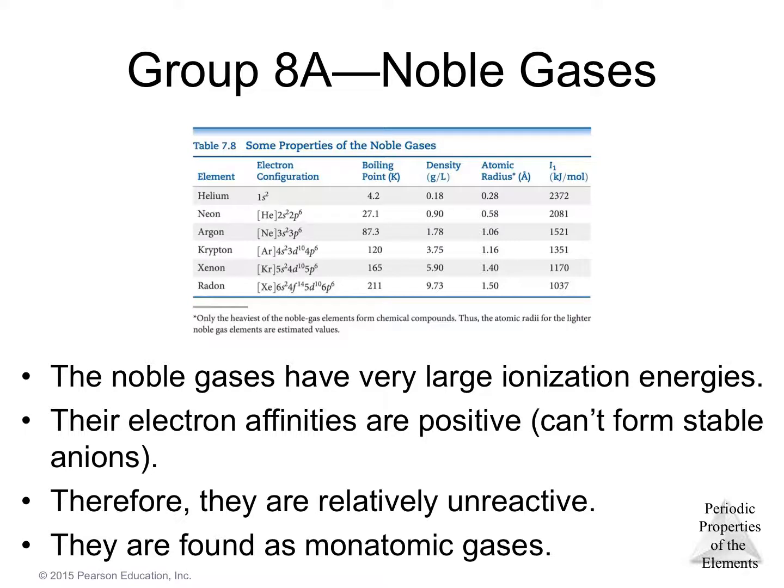And lastly, on the far right of the periodic table, you have your noble gases. These have very, very high ionization energy. You're not going to take an electron away from a noble gas. Noble gases all end in p6, except for helium. It doesn't have a p sublevel. It ends in 1s2. But they all have full outer energy levels.